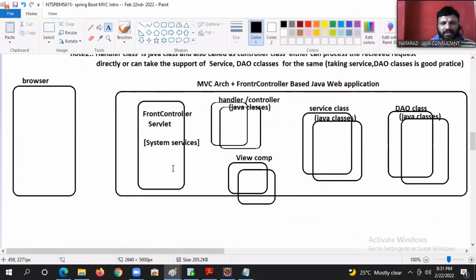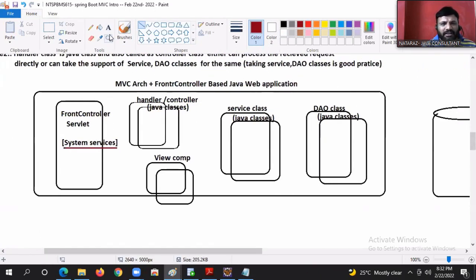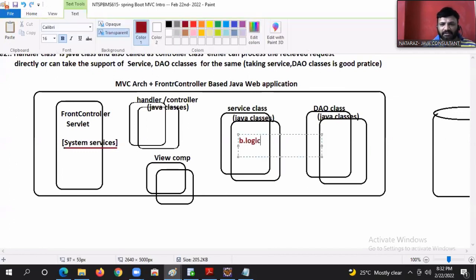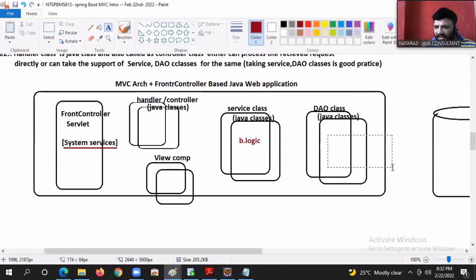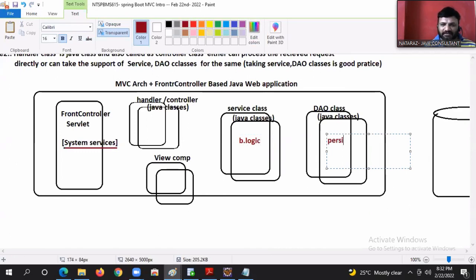I'm taking multiple, that's fine. Now what does it contain? Business logic, guys.